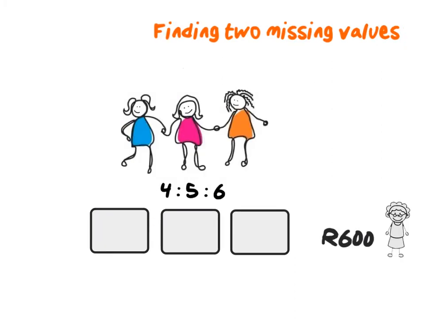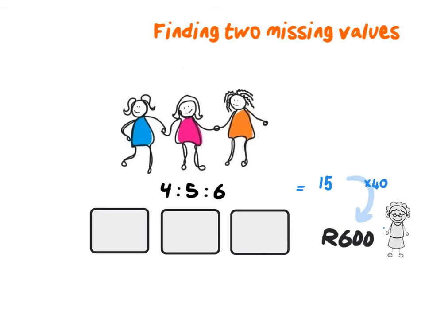So this is one that you will get very often, where you have an amount of money that needs to be shared amongst 2 or 3 people. And in this case, Granny leaves her 3 young grandchildren 600 Rand, and they need to divide it up in the ratio of their ages. So the youngest is 4, the eldest is 6, and the middle one is 5 years old. So just like with the previous one, we're going to say, what does 4, 5, and 6 add up to? And this is 15. So to get from 15 to 60, I know that I need to multiply by 4. So in other words, to get to 600, I need to multiply by 40.